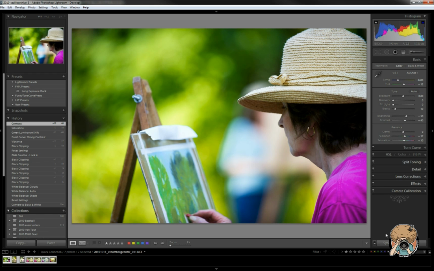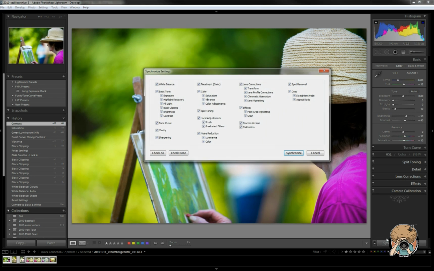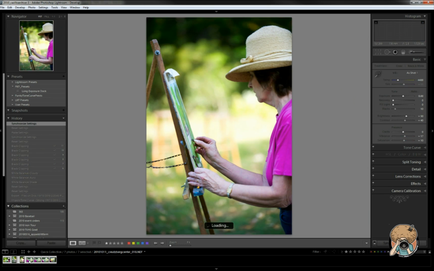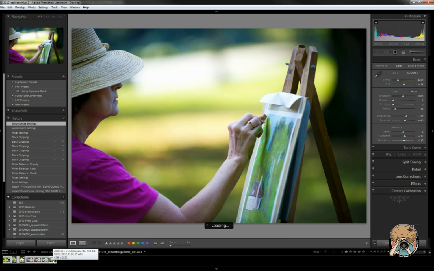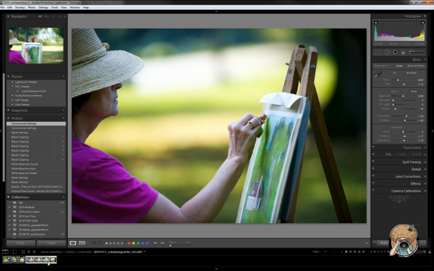Now, we can come down here to the corner once again and hit sync. Same dialog box. All those settings will sync once you hit the synchronize button. And there, those settings have applied to all of these images. Now, in Lightroom 3, one of the changes is this little toggle right here that enables auto sync of settings to other selected photos. If I turn that on, then every image that I have selected down here in the thumbnail view, or from the library module, if we were to switch from the library back over to develop, is automatically going to change.